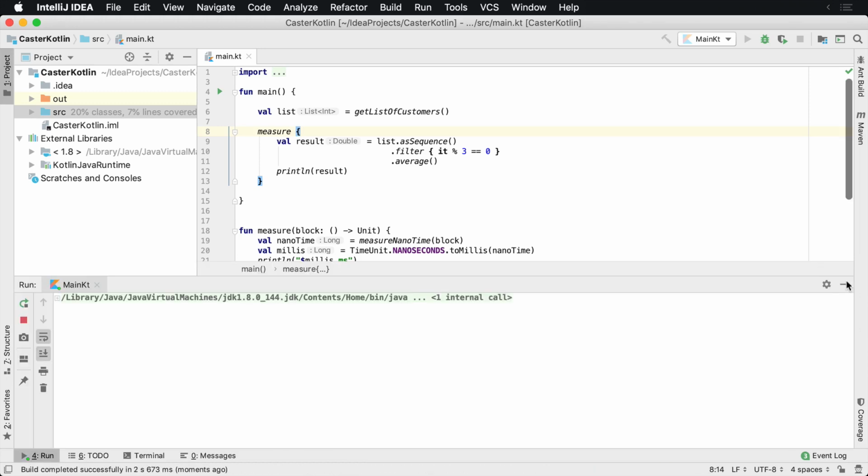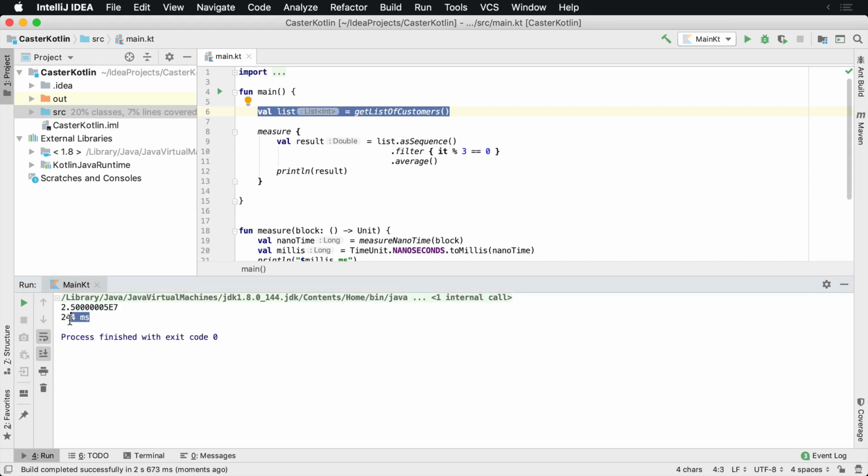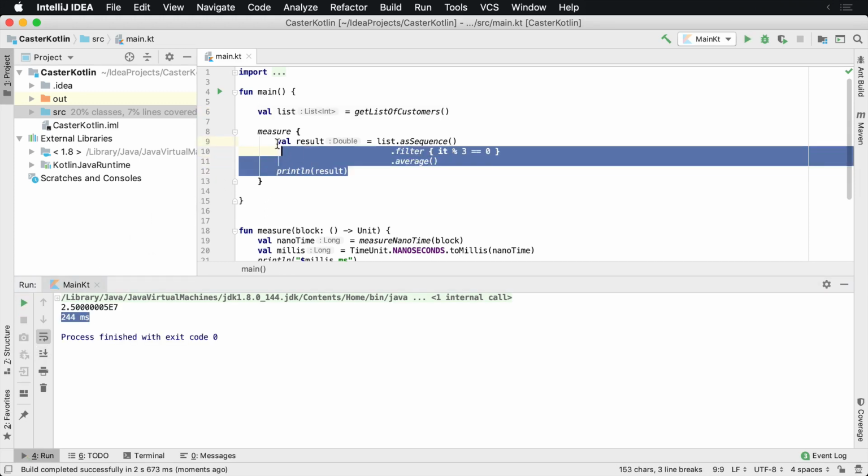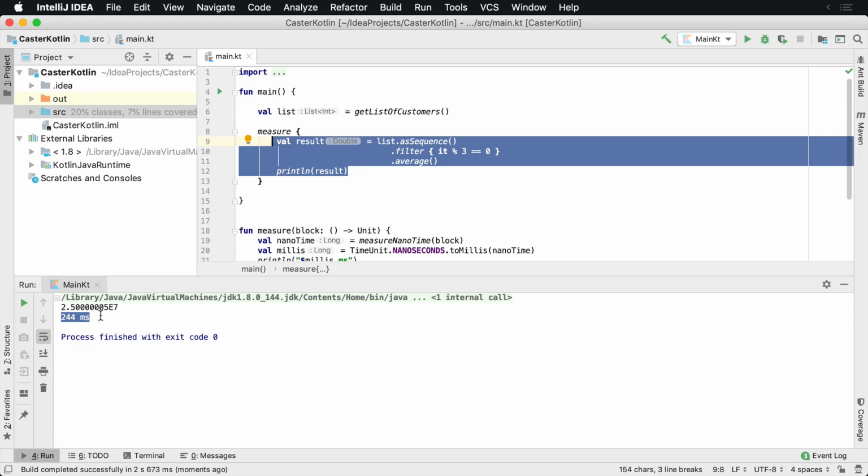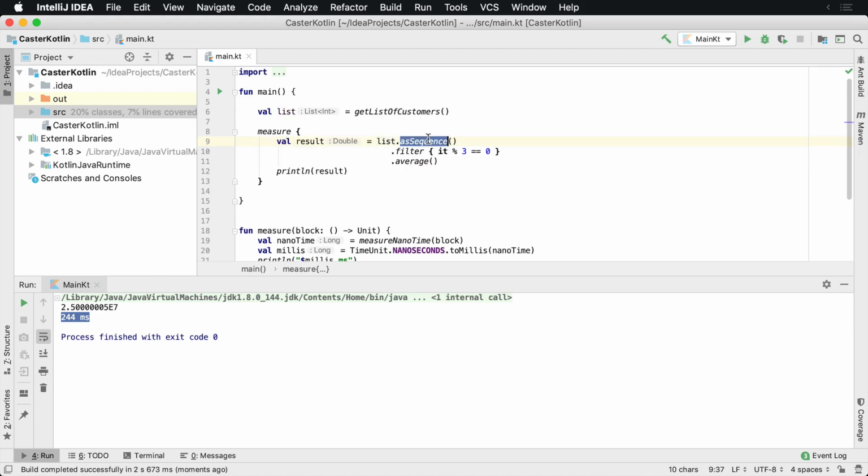And as we're running it here, we're waiting. And of course, it's going to take a while because we're assuming this is on a background thread. It's going to take a while, 8 or 10 seconds. And then once we get our result back, boom. Now this code has been measured previously. It took almost 9 seconds to run. Now we turned it into a sequence via the asSequence helper method. And we have now transformed this from a 9 second operation into a 244 millisecond operation, orders of magnitude faster just by slapping on asSequence.